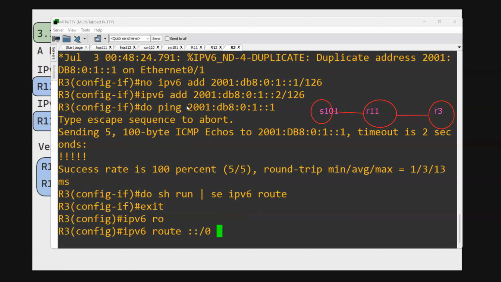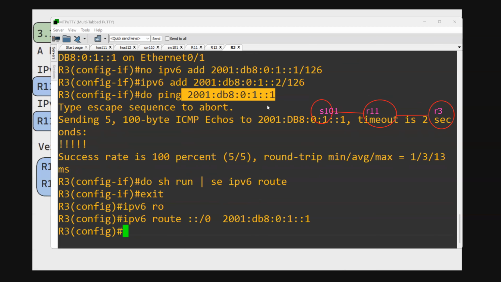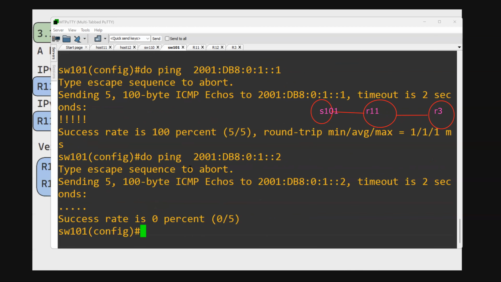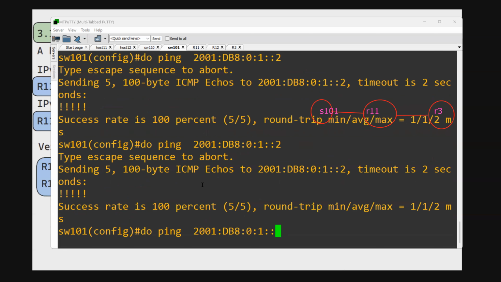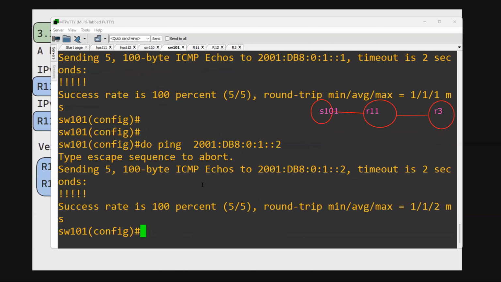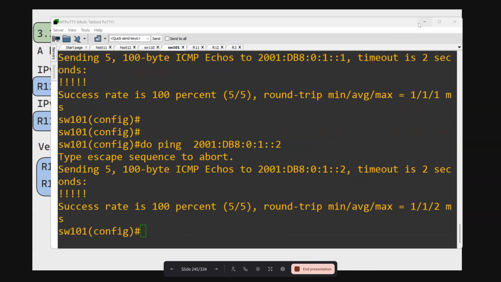My gateway will be the router gateway. And then if you try to ping, see, it is pinging. So now you can see that our IPv6 static route is working perfectly fine, right?